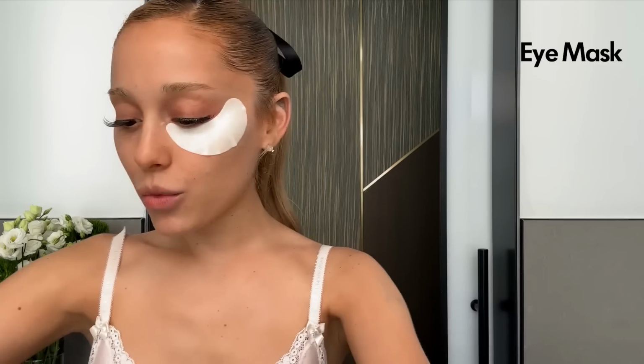I'm also gonna use these Shiseido eye patches. Which way are they supposed to go, world? Because I do them this way, but I have to be wrong. At like 4 in the morning, I'm always with my headphones, doing my meditation in the car, and then I get ready for a day on set. So they've been on for like a good 4 hours now, so I'm gonna take these off.